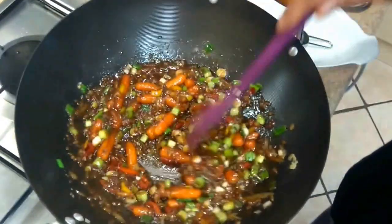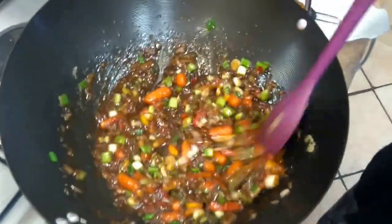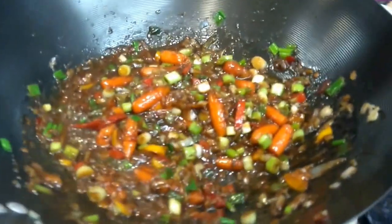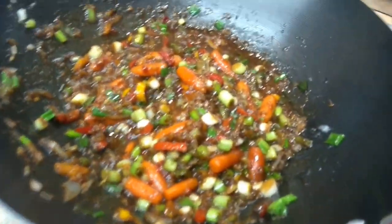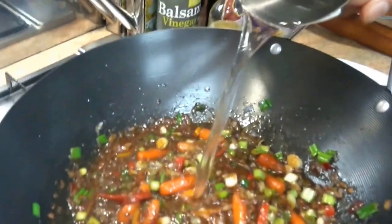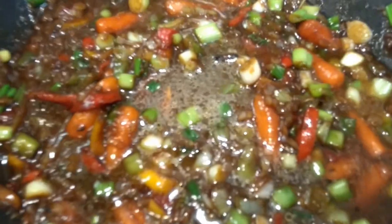As you can see, it's making a nice rich contrast, and it's mixing away. So we're mixing away. What we're going to do now is add a bit of water as well, just to give it a bit of sauce. So we're going to put some water in there right now just to break it down a bit and make it a bit lighter as well.